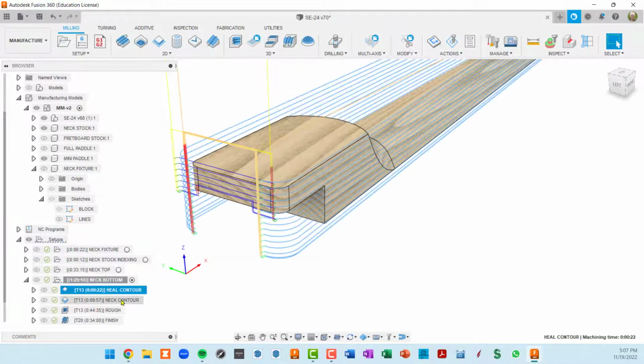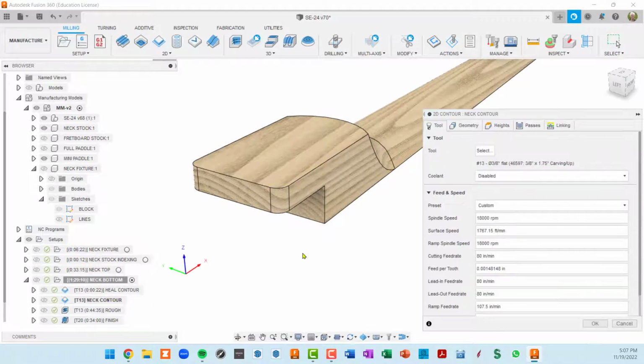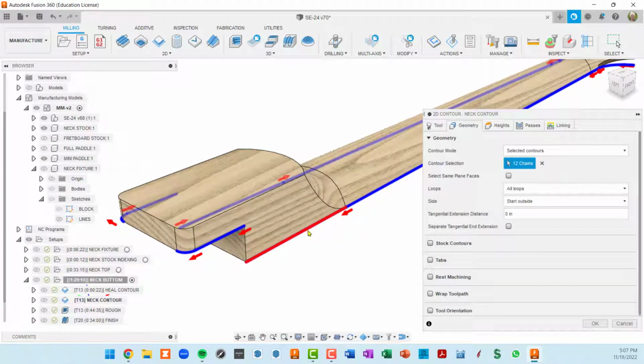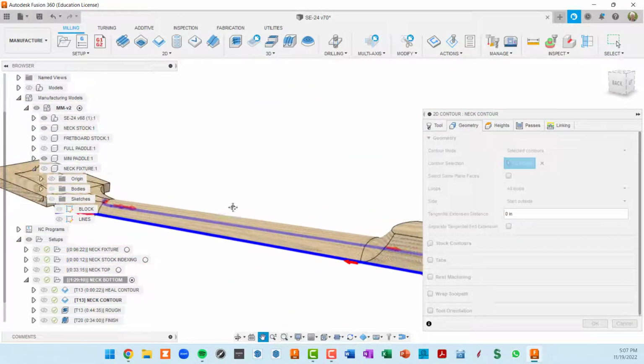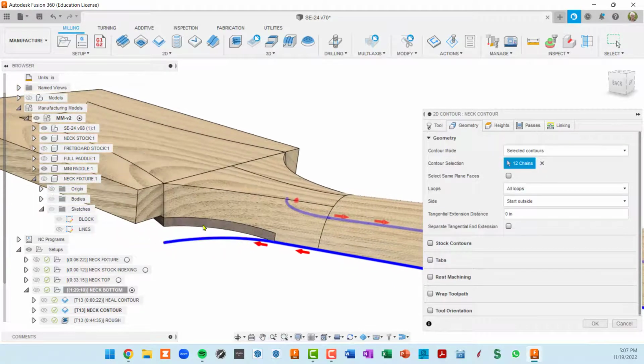Okay, so the very next thing, I want to cut everything but that area. So I'm doing another contour operation, and same tool. I come in with geometry and I do an alt click on each one of these edges, but I didn't include this one. So you can see this is actually going all the way around, and I actually alt clicked on this edge of the headstock cap. And I also want to do an extension here.